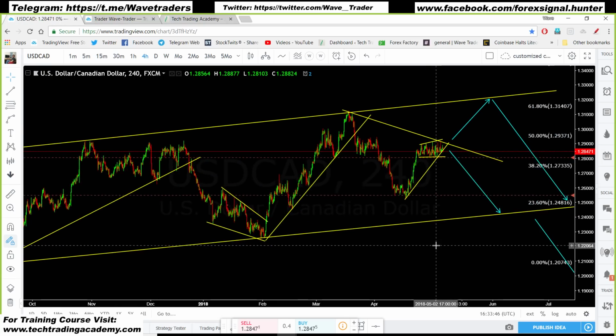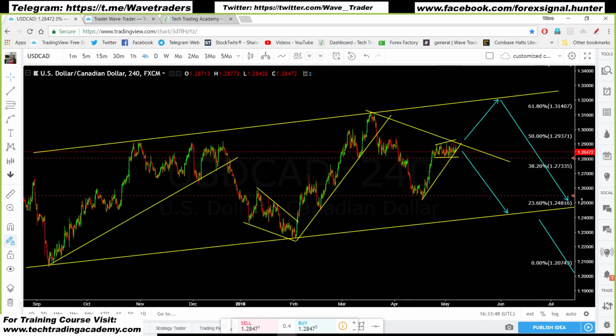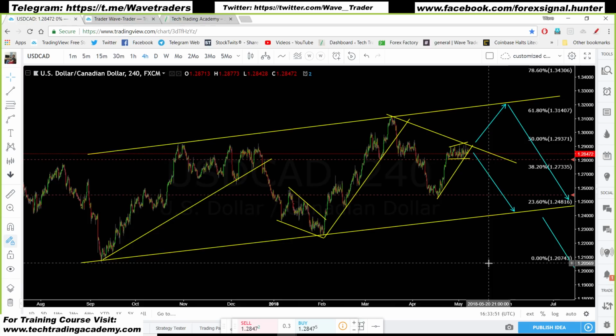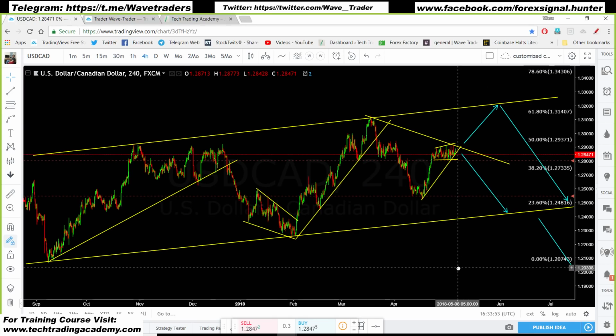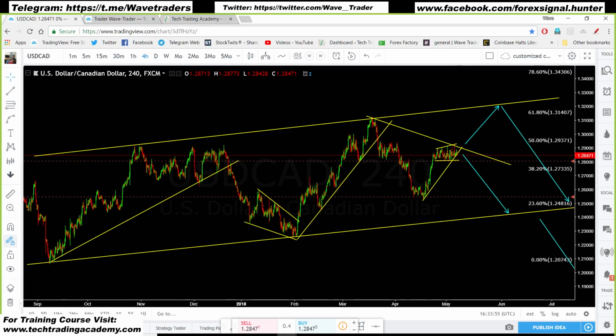Okay, so what you guys need to look for is this pattern where price is going to stay for the next couple of weeks. Price is not going to go beyond that pattern for the next couple of weeks. That's your pattern. Price is going to stay within that pattern for a while. If you see a stronger sell coming at this area, start to sell.